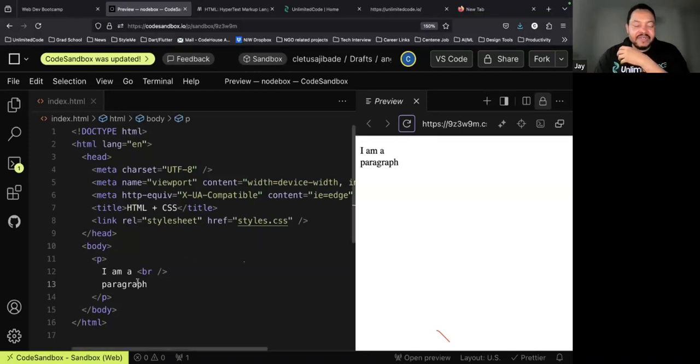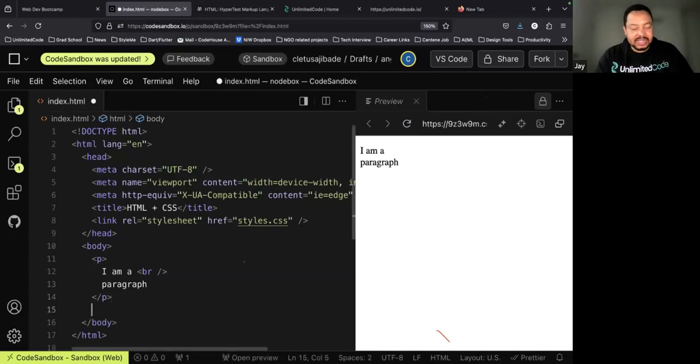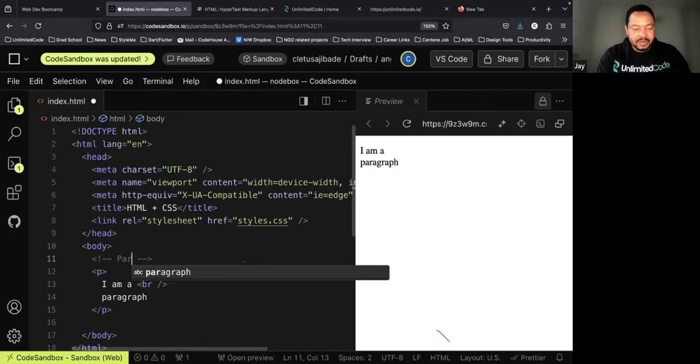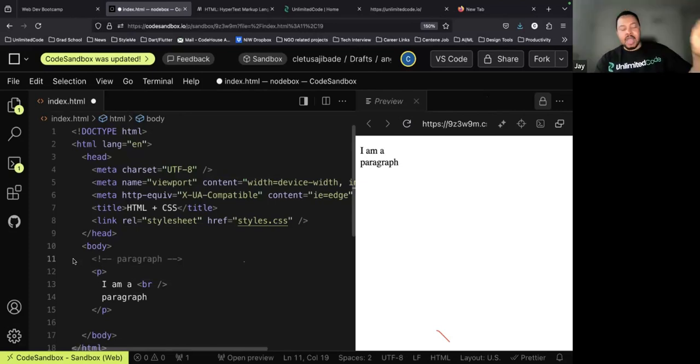So we've talked about the paragraph tag. Then how about header tags? Let me add an HTML comment. So this is paragraph. Look at line 11. Line 11 begins with an angle bracket, exclamation mark, dash, dash, then some text, then dash, dash, closing the angle bracket. Anytime you see that type of tag in your code, that's a comment tag.